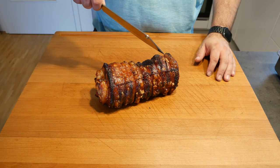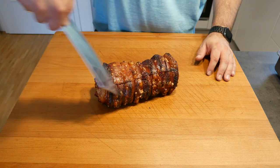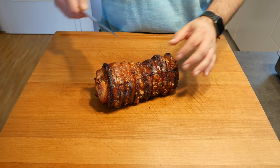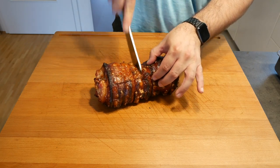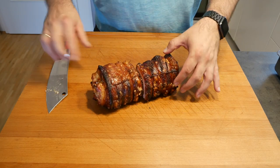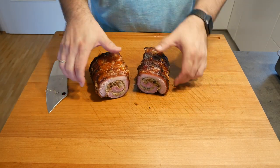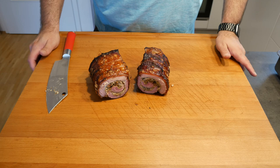And let's make the sound test. I hope you can hear this. So let's do the center cut. And there we go, guys. This is our porchetta with rosemary potatoes on the rotisserie, and we're gonna dig in now.